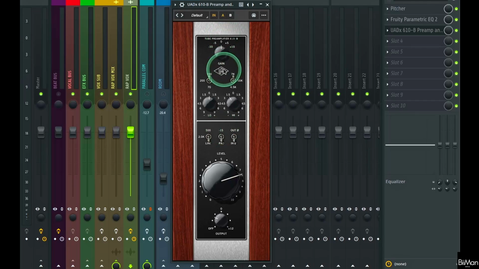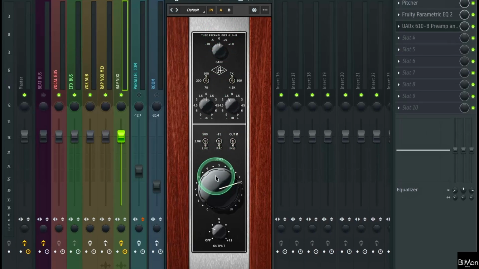I use this to add harmonic and sonic texture into the rap vocal before getting it properly processed. So as you can see on this leveler here, I increased it a lot and then I reduced the output. This big leveler knob here actually increases the harmonic character we get off this preamp. And over here, at the high end of the preamp, at 7 kHz, I reduced it by 1.5 dB. The rest of the effect stays the same.